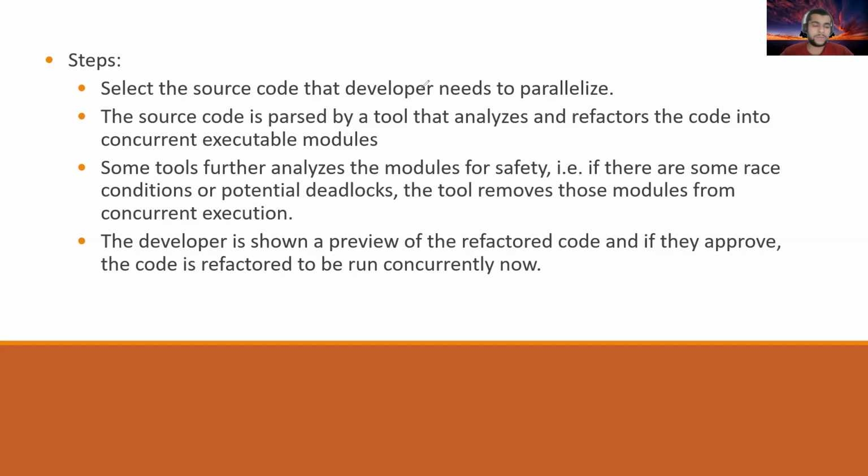And then there are some additional tools. They also analyze the modules for safety, and potential deadlocks and race conditions. And then finally, when all of this is done, the developer is given a preview of the analysis, like the result of the analysis, documentation, if you'd like to think of it like that. And then if the developer approves, that's it, the code is refactored, and then it is run concurrently now.